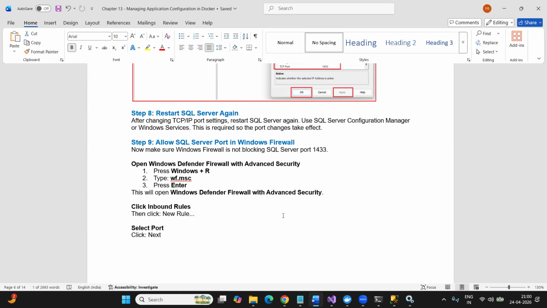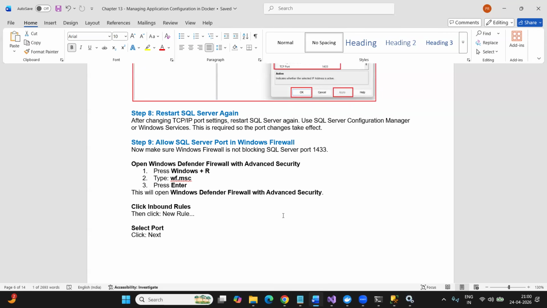Enabling the TCP/IP protocol and setting the port number is fine, but at the same time we need to ensure that the Windows Defender Firewall allows this protocol.